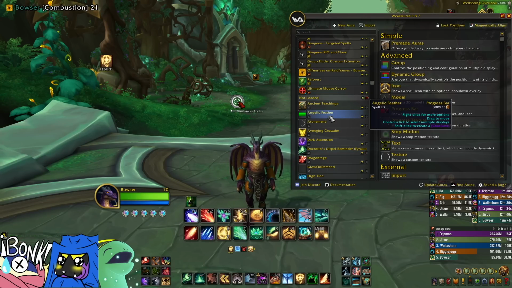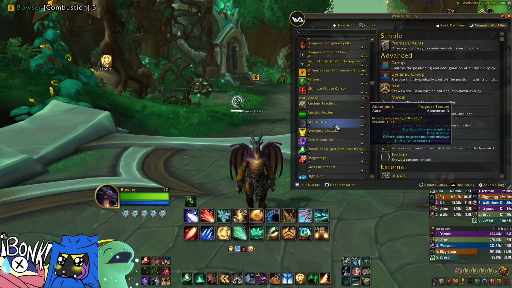And it's damage, actually, I believe. And that's really powerful, and I really like having that. But I like to know how much longer it's running for, because if I'm in a ramp window and I need to refresh it, I would rather know that instead of just winging it and maybe missing a few spells. So that's very important. But you can also download them. I found this awesome Atonement tracker that tells me how many Atonements I have out and the one that's about to expire, like the shortest Atonement that I have out.